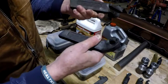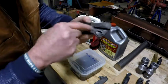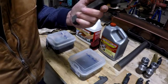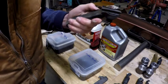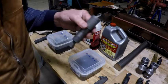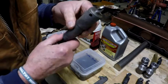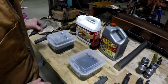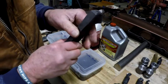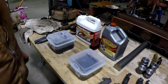On the Metal Rescue one, there is some rusting that it didn't take off. But basically, they're pretty much the same. Yeah, basically they almost are the same. Metal Rescue cleaned up this center drill really nice. But then the Evapo-Rust cleaned up this piece of tool steel real nice too. So I'm not really seeing a really big difference.